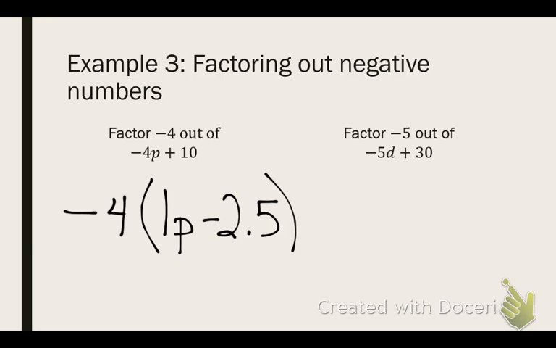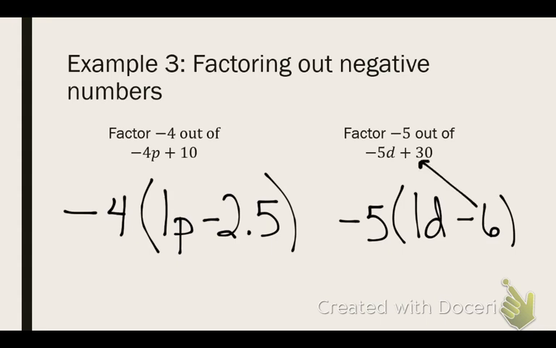All right, go ahead and factor out the second expression. I'm going to walk around and check your answers. So we factored out a -5. What's -5 divided by -5? 1D. What's 30 divided by -5? -6. Can I put it back together? Yes. What's -5 times D? -5D. What's -5 times -6? Positive 30. So again, put together, take it apart, that's factoring, put it back together, and multiply to check your answers.